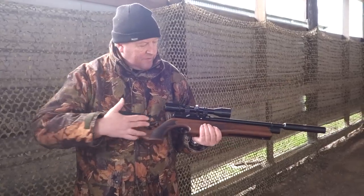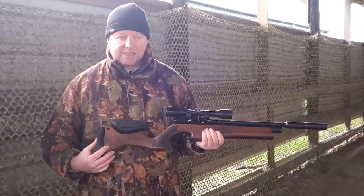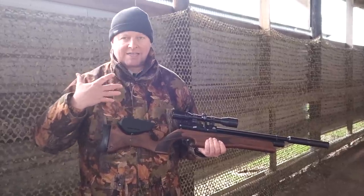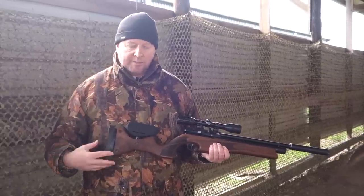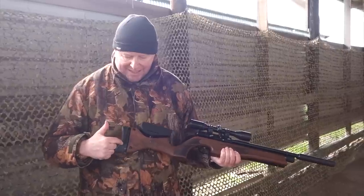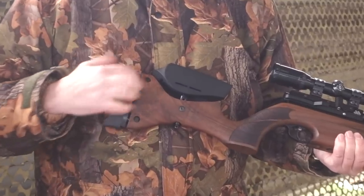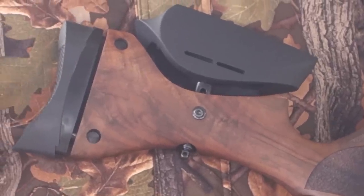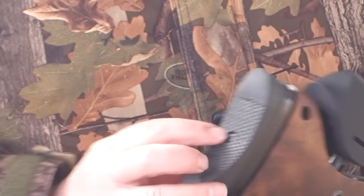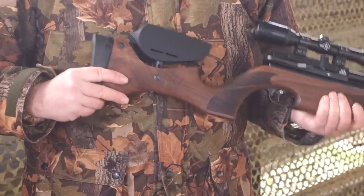With the stock, it follows the pattern of the original Ultimate Sporter — they were always aiming at adjustability. You can set the gun to give you a relaxed aim point and eye-scope alignment so you're not straining your muscles. As you can see, you've got a fully adjustable butt pad that sits on little rollers. The bolts go into retainable rollers and you can take it all apart. There's a spacer section — you can add additional spacers to increase the length of pull, or with an Allen key you can adjust that whole rubber butt section up and down.